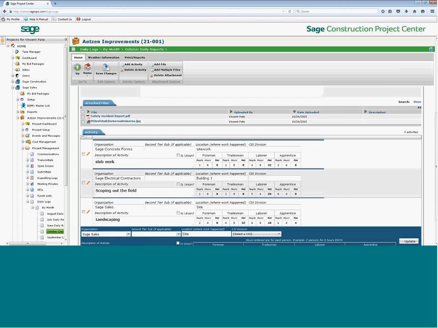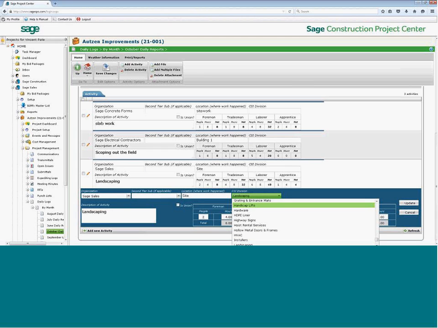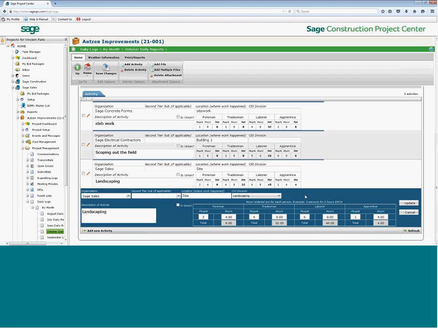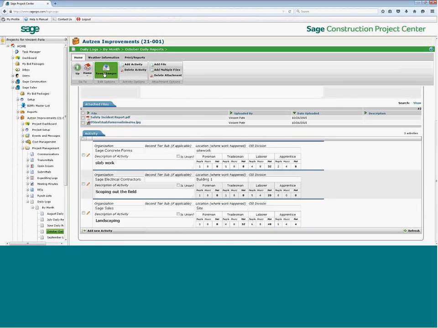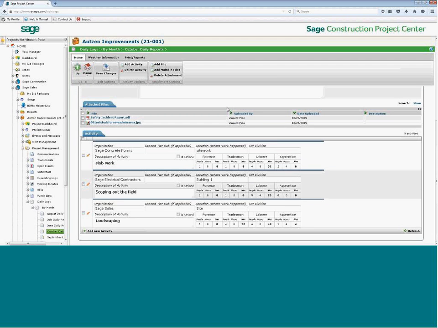And here's all my activity, slab work, field landscaping. If I wanted to expand upon my landscaping and who maybe the second tier sub is that came on, and if I need to add that division on here, landscaping, I can track all that. And then saying, okay, we got one foreman here. He was here 8 hours. And we can update all this information and run reports on it. That's the whole point of this, to make sure everything's as simple as possible for you. And that first app that's coming out for the daily logs just means that you can do this offline, as well as make it much more user-friendly for a smaller device like a tablet or a smartphone.